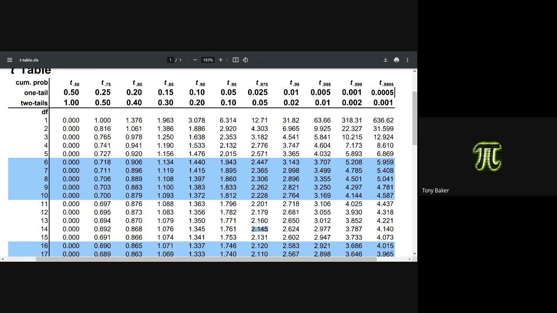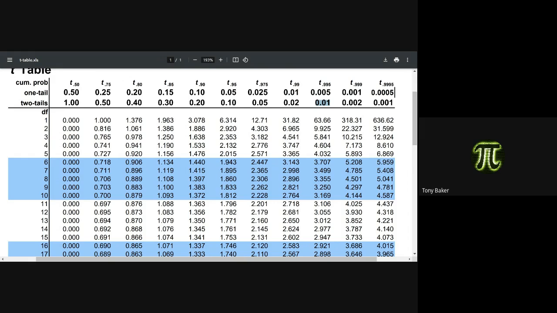So where is 95% in that last row? Which one of those do you think represents 95%? 0.05. It's just the exact opposite. It's telling you what's left over instead of what's in the middle. So 95% would be the 0.05. We're looking at the 2 tails, and we're going to be looking at that breakdown there. So 90% would be the 0.10. 99% would be 0.01. Okay, that makes sense?